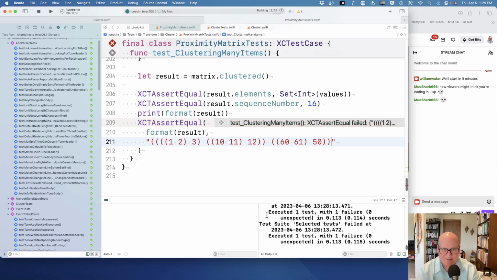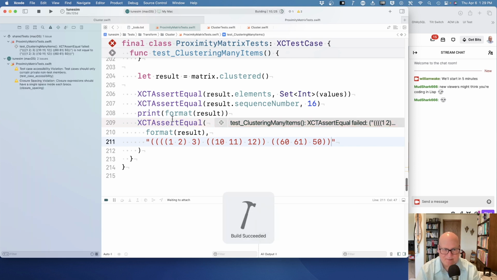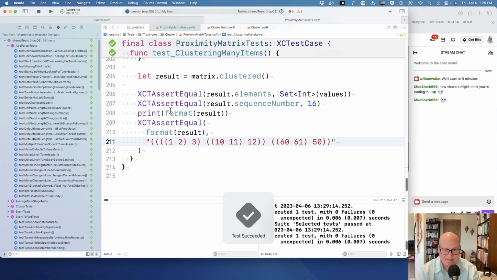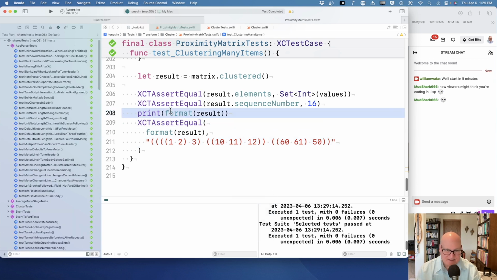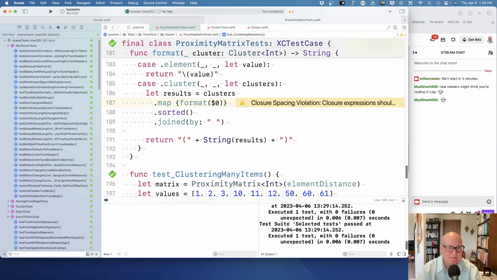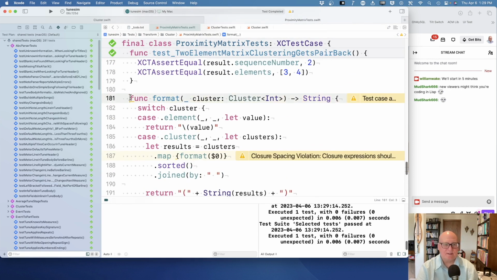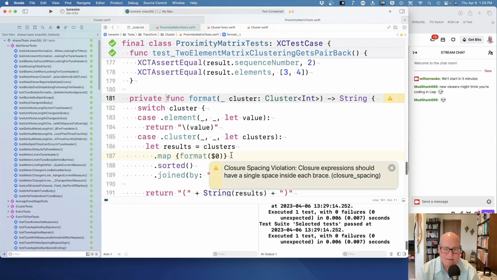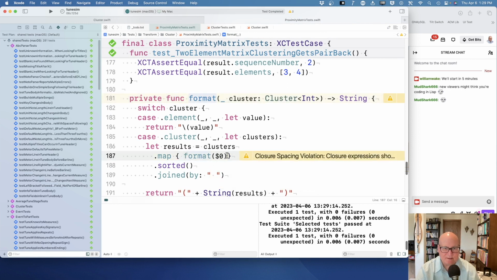Okay. And let's clean this up. It wants this private closure spacing violation. Okay, sure. Oops. Yeah. All right.